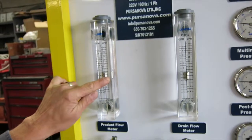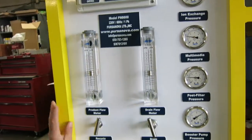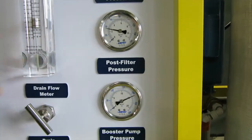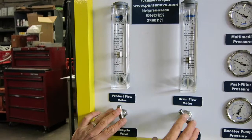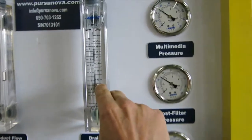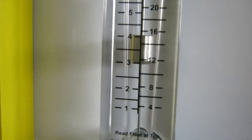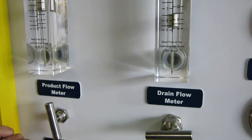To achieve 70% and 30%, you have two adjustment valves. As you increase the pressure, you get more flow. You also have the ability to lower the pressure by opening the recycle valve, and you can adjust these as necessary to get a low operating pressure and get the water you need. For instance, now we have a drain flow of about 10 liters a minute and a product flow of about 15 liters a minute — that's about 60% recovery. We have three parts product for every two parts drain.